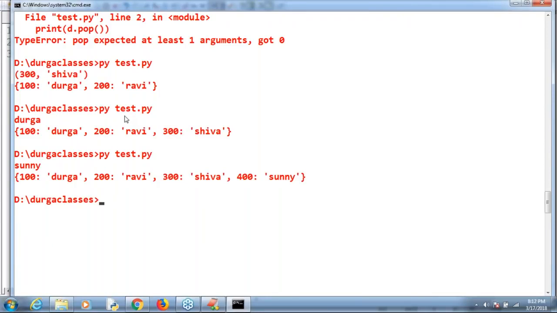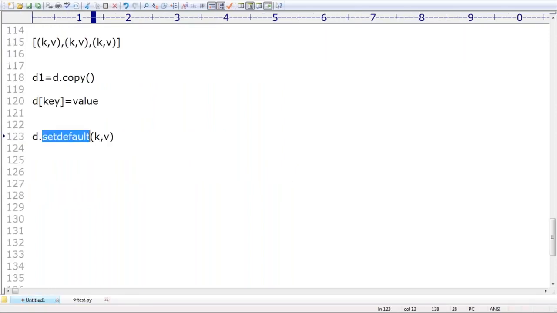Everyone able to understand? More flexibility is there, and based on our requirement we can use it. This is about the setdefault method.